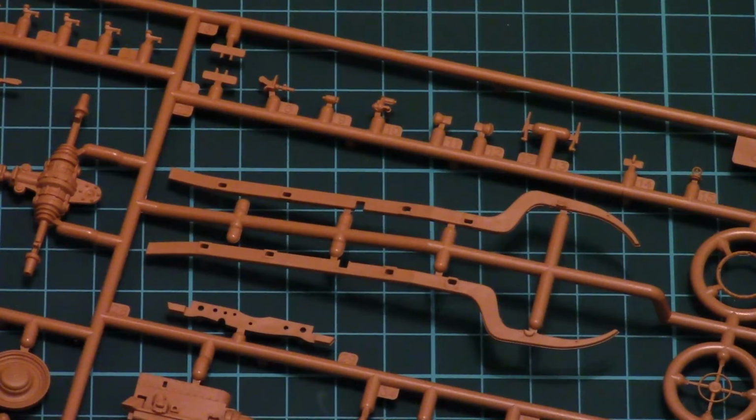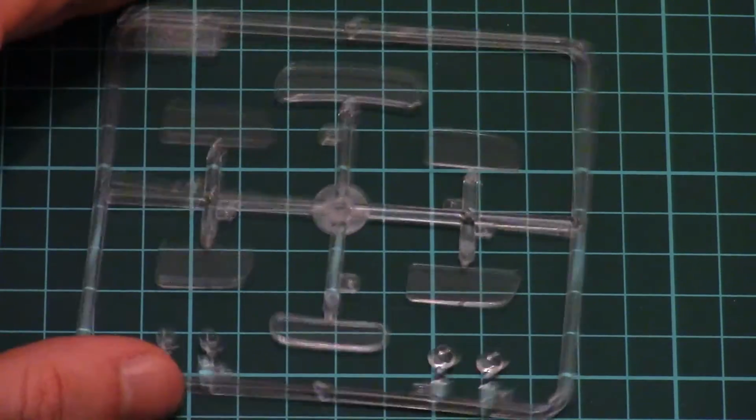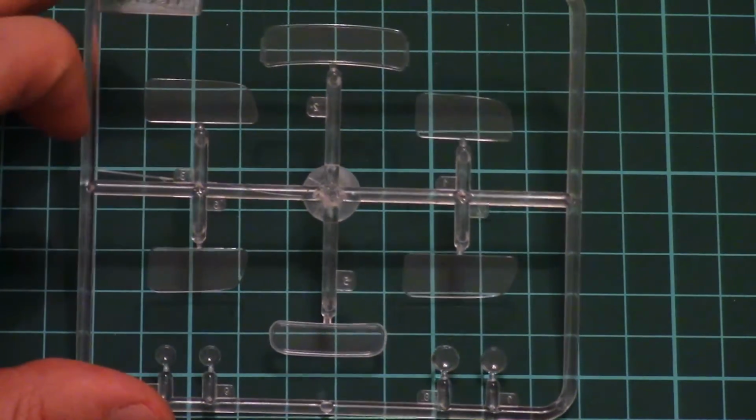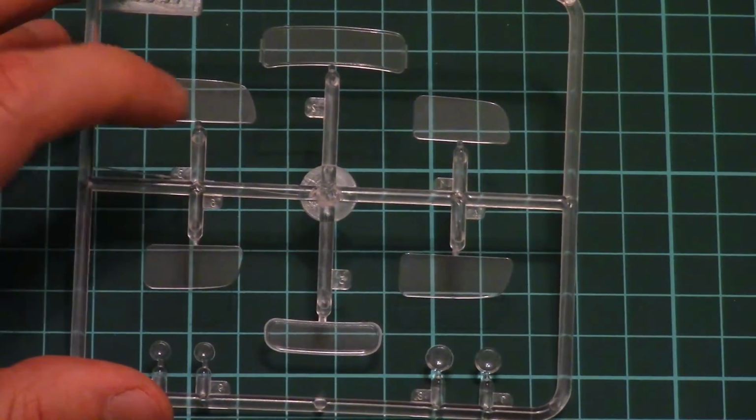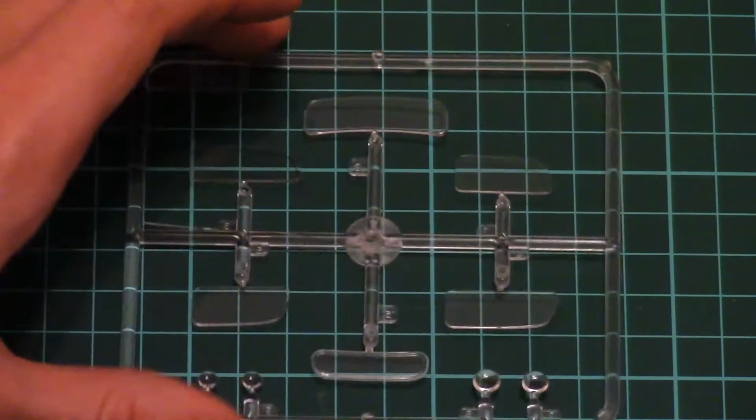And the transparent sprue is packed into a separate plastic bag, so no worries about it being scratched. At least this sprue is carefully preserved, so it won't be damaged during shipment. Here it is. As you can see, again, very beautiful molding quality, clear and crisp transparent parts. The only thing you would have to do is to carefully mask them, because those parts would need masking, of course.